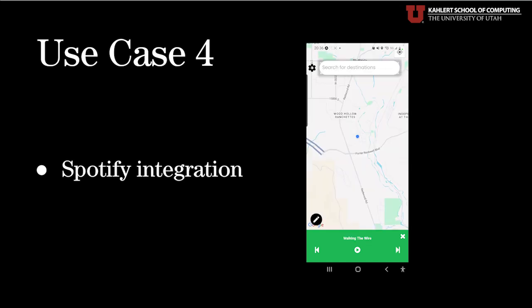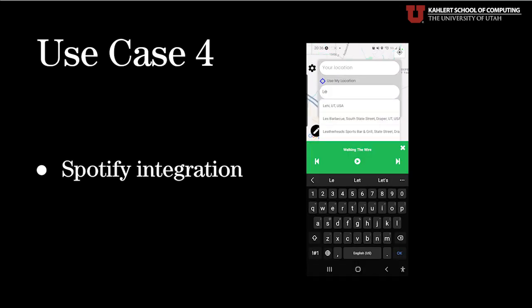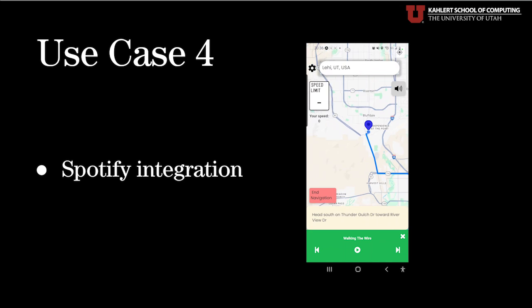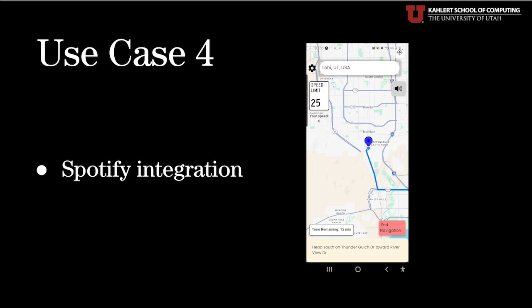We can see the different songs. We can also go to the main page and go ahead and open up navigation, get the directions, and then we see when the Spotify mini player is up, the directions will shift up so that we're not covering them. Then if we go ahead and exit out of that, then it goes away and everything shifts back to normal.